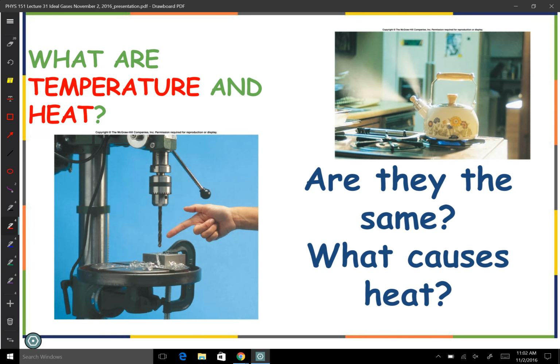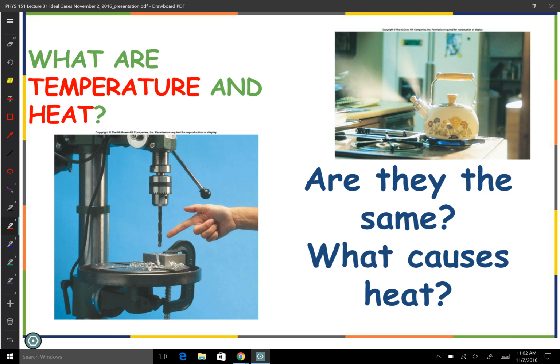What's the name that we've learned for a transfer of energy? Work. Work is a transfer of energy. Heat is also a transfer of energy. What's the difference in the two then? Work involves a force and motion parallel to that force. Heat only involves a transfer of energy without that motion aspect. So there's no force or motion aspect when you talk about heat. It's just a transfer of energy.